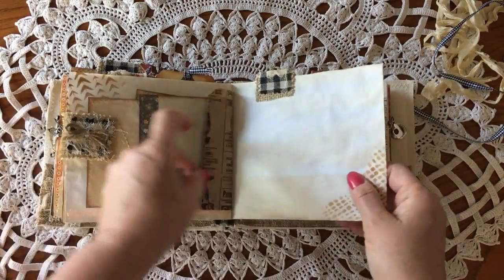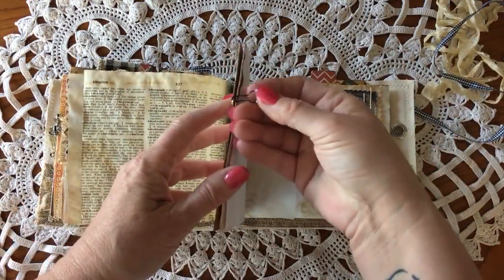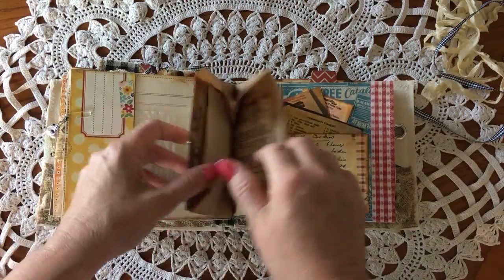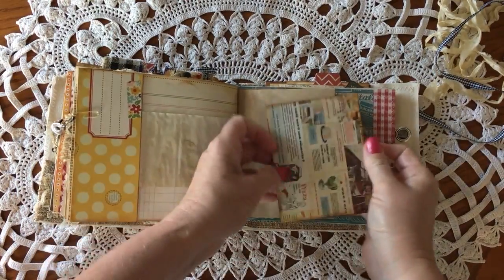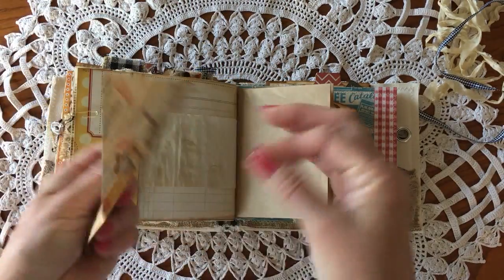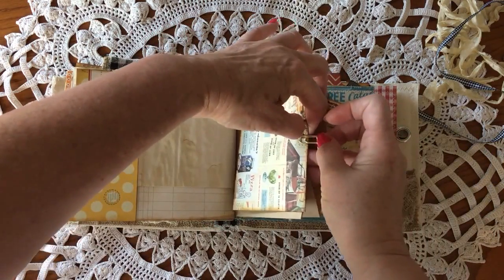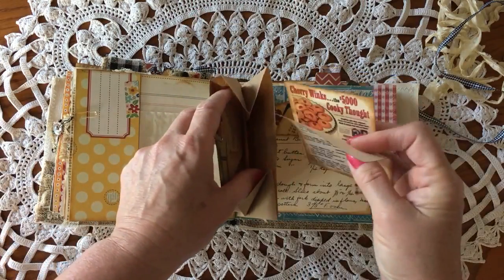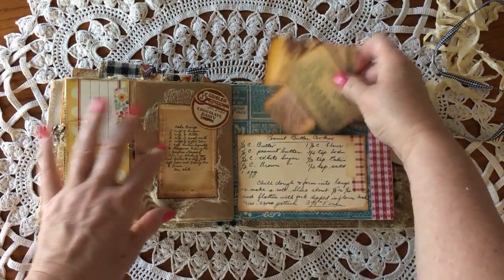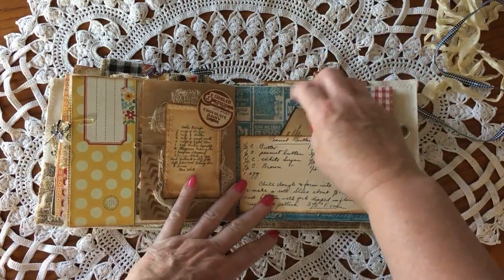Little paper clips. Little rooster, love him. And this one's got a cowboy hat on him, or on that little paper clip. This is another envelope that actually came with the paper pack, which I thought was kind of cool. So I just tucked a couple of recipes in there as well. It fits right over this little bag, so it's a perfect place to stash your own little recipes and things. So I guess the back of this signature is dedicated to cooking and cookery.